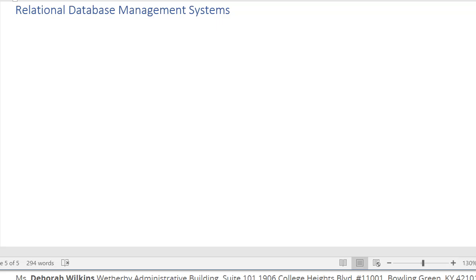All of that's part of the relational database management system. That allows you to create end-user applications that will interact with that data. So you may be using applications where you don't know what the back end is, and the back end is the database.